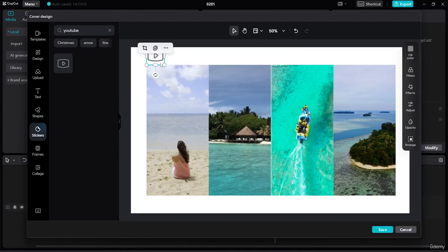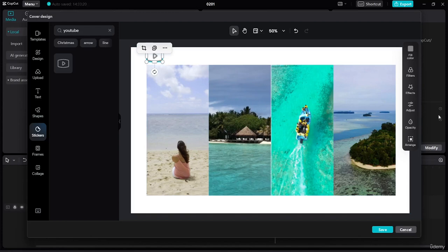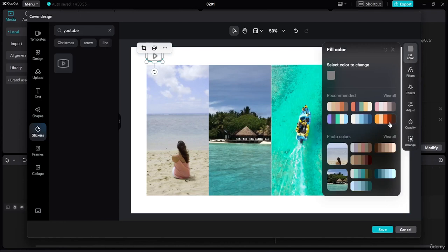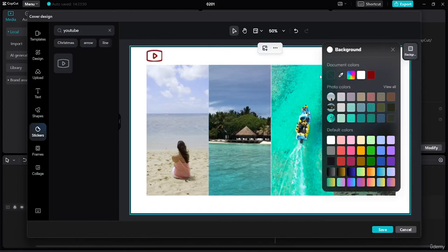If you do want to decrease the size a little bit, you can come here and decrease the size accordingly. So let's place this one right over here as well. If you want to select this, you can come here and select the opacity. And if you want to give some fill colors, you can fill different kinds of colors from here as well. You can come down here and view all of it. So let me give this one a red color. You can actually save this particular color from here. Otherwise, you can also upload different icons.